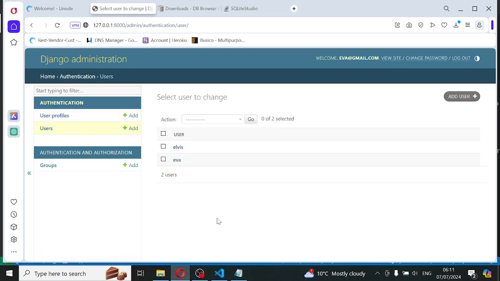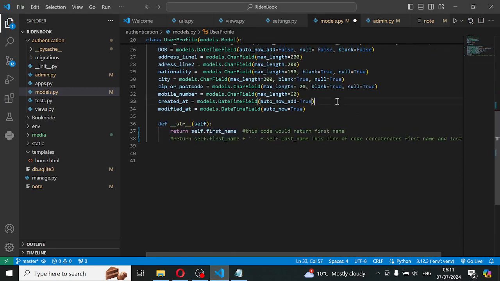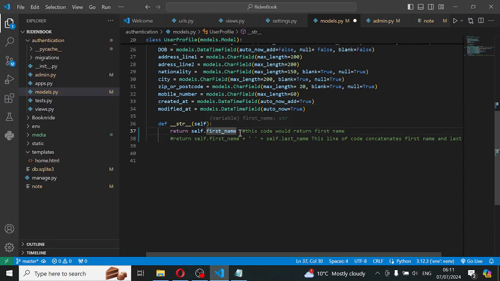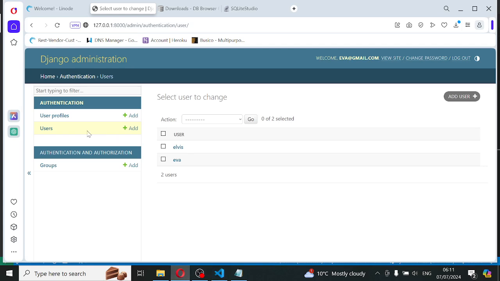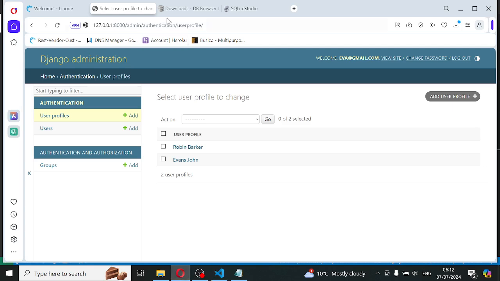This is showing this. I didn't save the changes after reverting back to first name. So that is why it's still showing first name and last name on my user profile table. So I'm going to click on file, click on save all, and then refresh this page. Yeah, so it's back to just my first name.